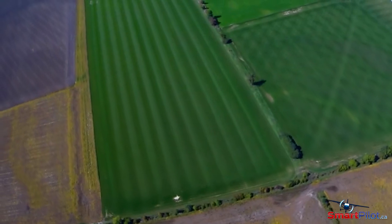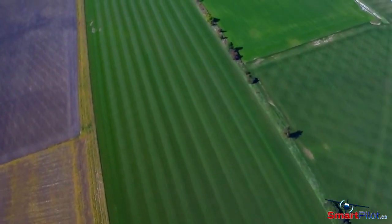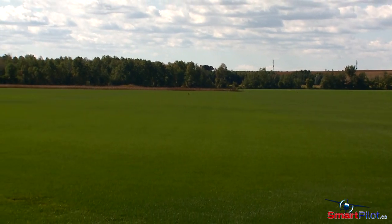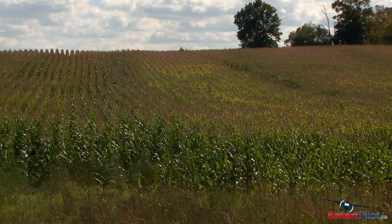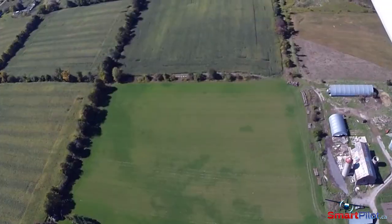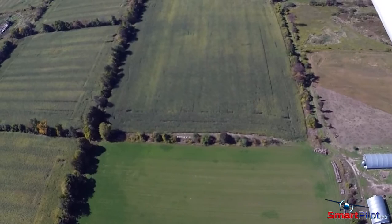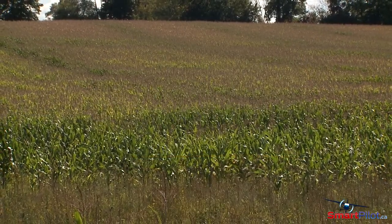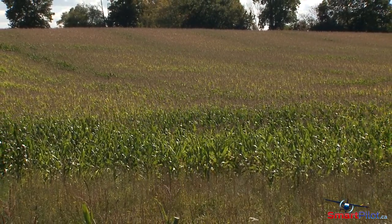Green fields are somewhat hit or miss. If you've selected a sod farm, it will probably be smooth, level, and as well cared for as a typical grass airstrip. However, a green field may also contain tall standing crops which could cause the aircraft to flip. Take a look at the edges of the field, particularly in the corners, to get a sense for the texture of the crop. If it seems like there's a crop growing, avoid this field as it's difficult to tell how tall the crop is from the air.